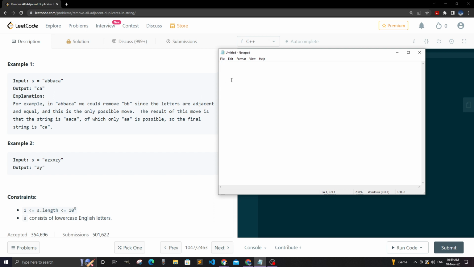Okay, so the algorithm will be, if we take the first example, we'll use a resultant string which will be returned at the end of the program. We'll declare it as result.